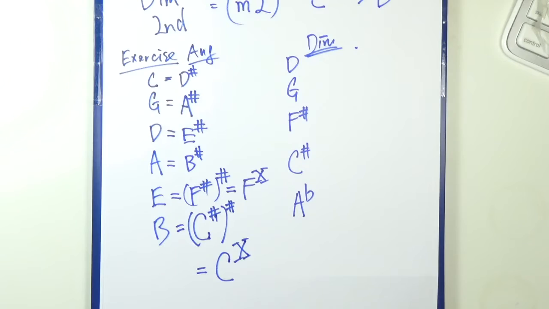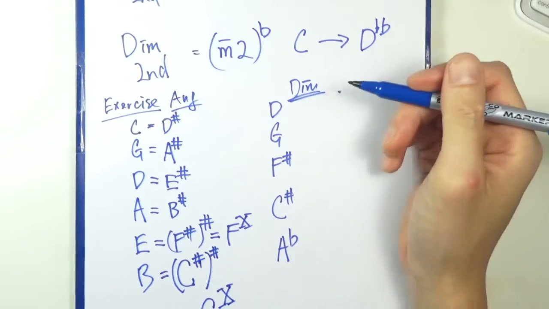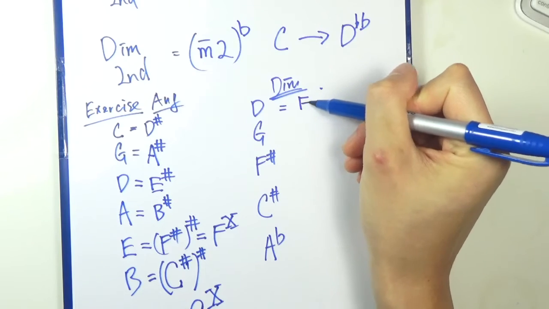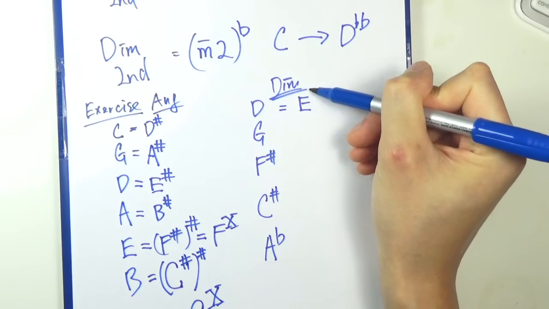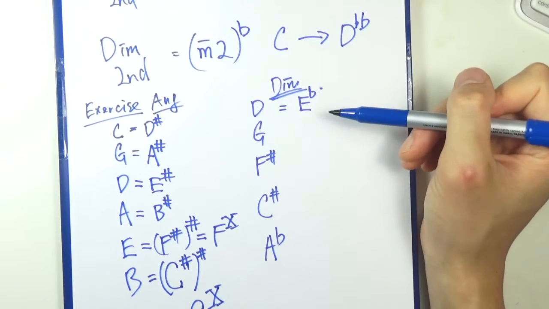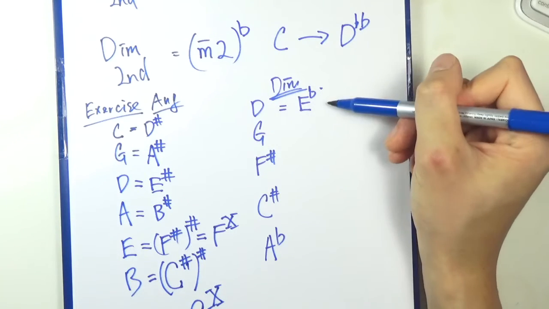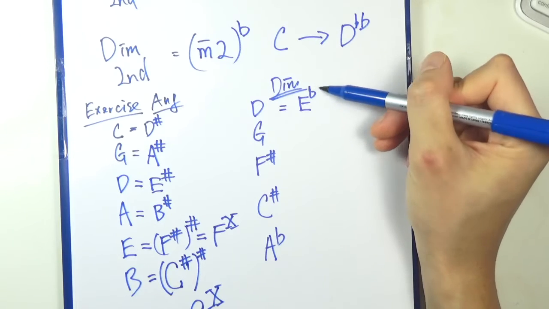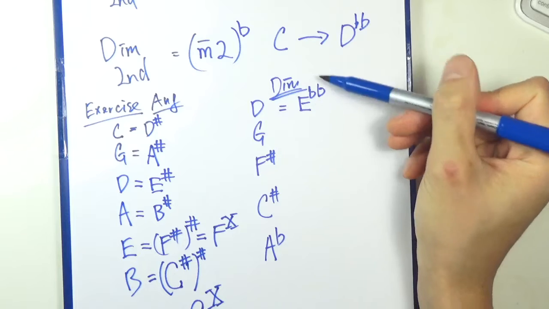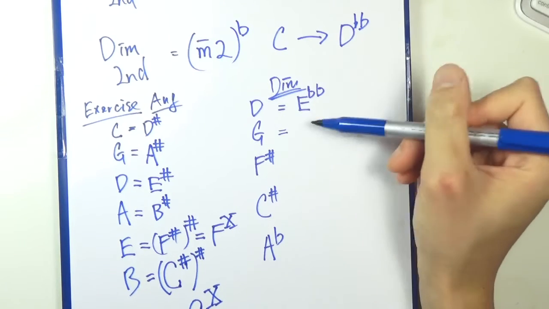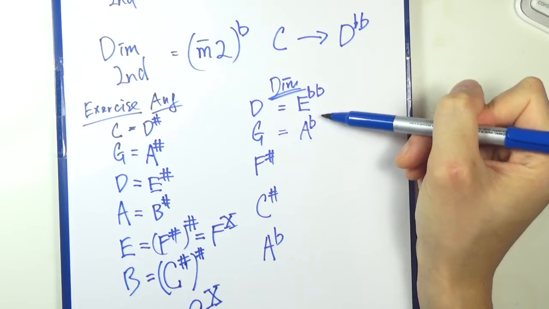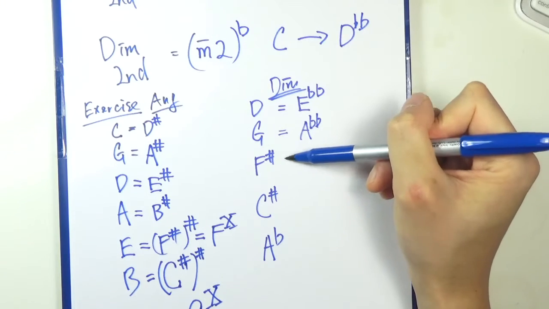Alright. So let's do some diminished intervals, diminished seconds. So D, put down the quantity, E. So E flat is your minor second, right? That's my first step, my intermediate step. And you want to make it diminished, so you put down another flat. Alright, E double flat. So at the end, you would basically have the same pitch. G, A flat is your minor second. A double flat would be your diminished second.